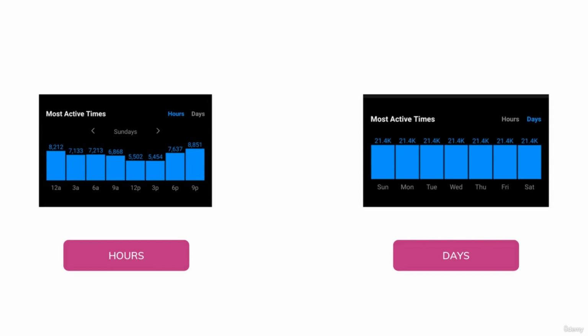I hope you'll be using them thoughtfully. Now let's move on to the next insights, and the next insights is the hours insights. You can see that it shows the most active hours of your followers in a particular day. The one that you see on the screen is the most active hours of Sunday. You can check for other days like Monday, Tuesday, Wednesday till Saturday. Suppose I want to publish a post and I see the numbers given on the insights that I've shown you on the left side of the screen.